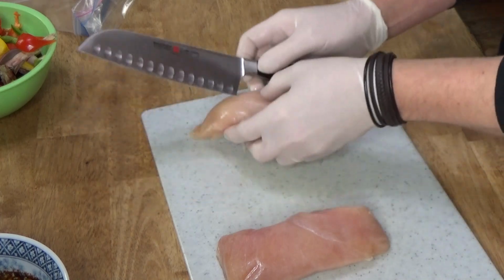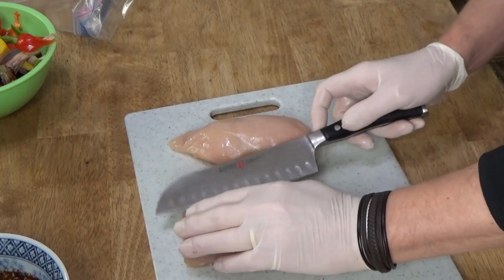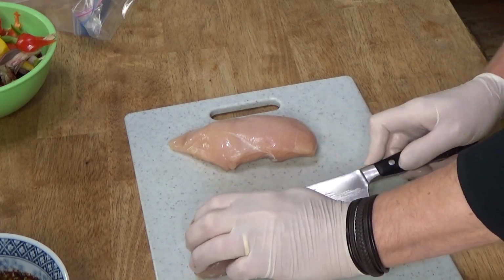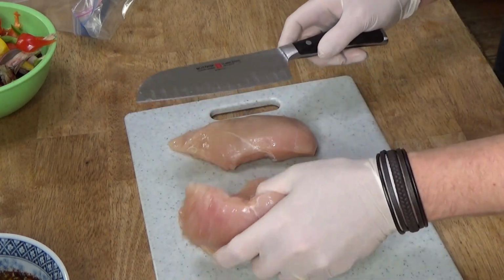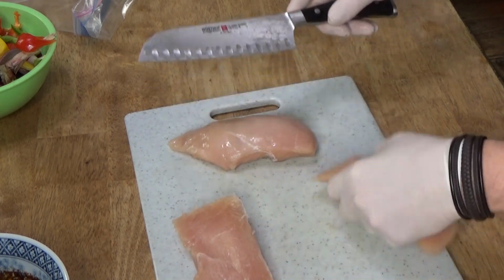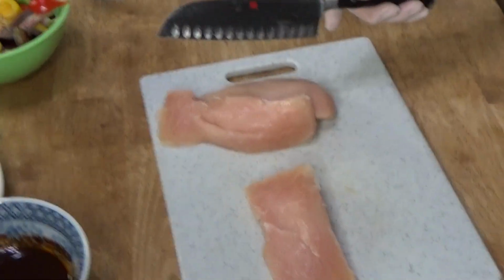All right, so this is how I do the chicken. I cut it horizontally through the middle, or through the equator, they say. Like this, and of course you want to use a sharp knife. And then you cut each half, move this over here, into crosswise strips. Make sure you can see this.